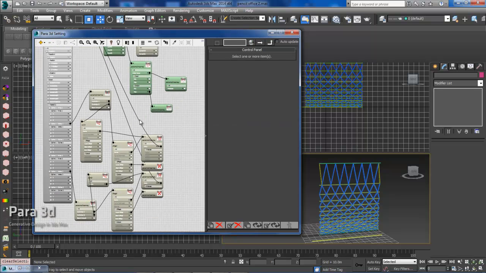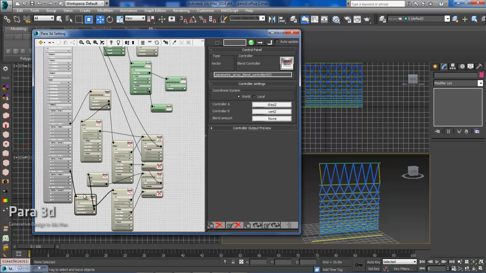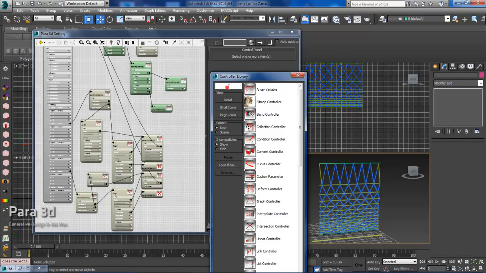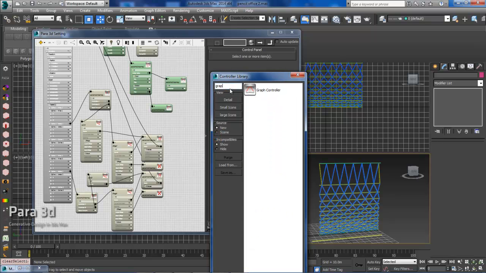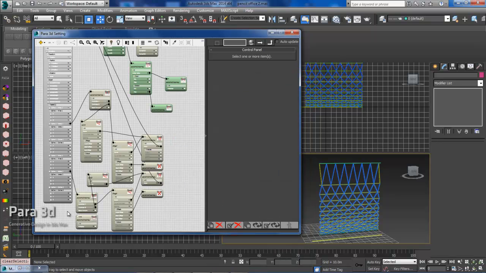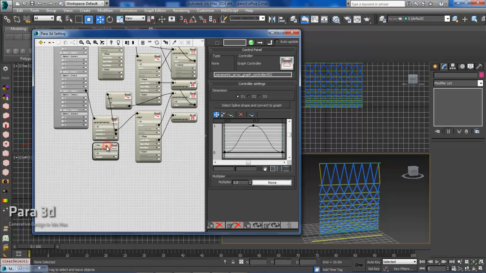Okay. And we'll also need to add a graph controller, which is going to dictate the amount, or the intensity, of the blend. So it gives you some nice control. So double click on the canvas, and this will be one of the last steps. Add a graph controller. We'll go into the options.